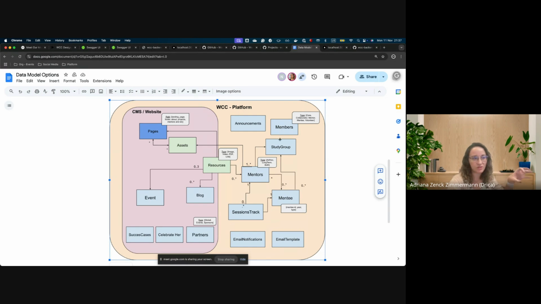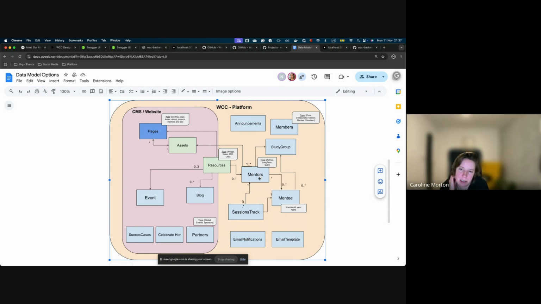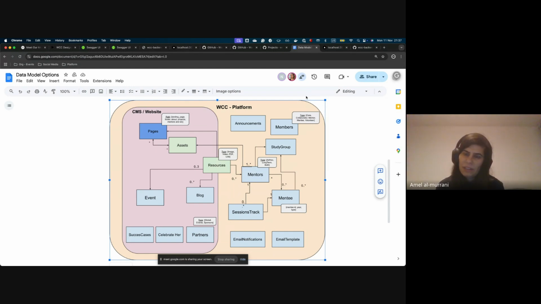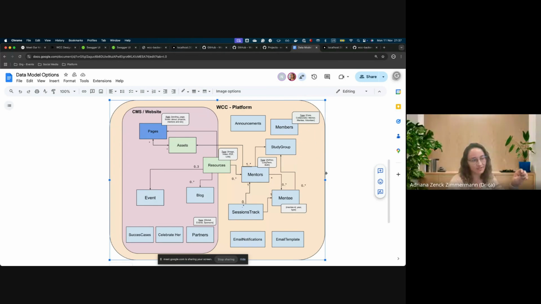So then you can have specific attributes for mentors. There's like a base class, members is a super class and the others are subclasses. Yes, because then even a mentor can be a mentee. Me, myself, I am a mentor, but I also am a mentee. And I need to have my data as a mentor, and I also need to have my data as a mentee. And my mentor is also associated to that.